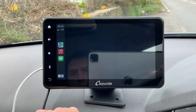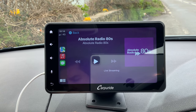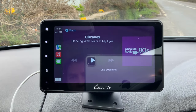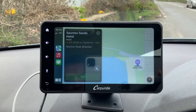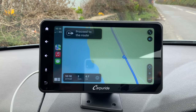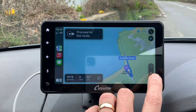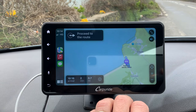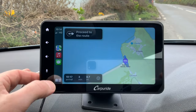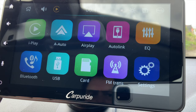I've got messages, I've got music. It's picked up Absolute Radio 80 — the radio station that was last playing, which is cool. Let's see what the maps looks like. It feels responsive. You can see where I am, and I did navigate to a hotel near here just to check for traffic delays — there's Saunton Sands Hotel. I've got all my information about 4G and the time and everything.